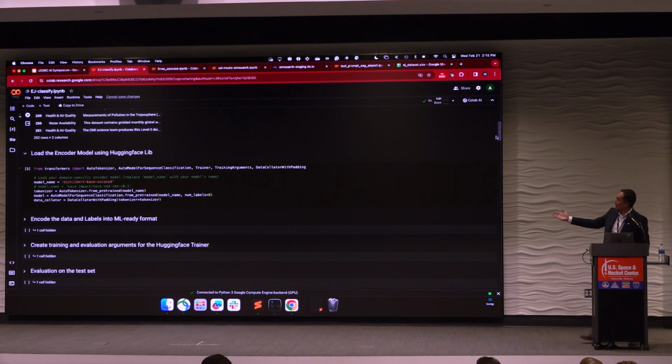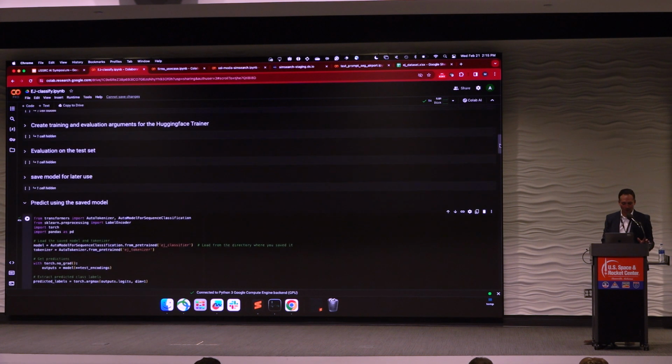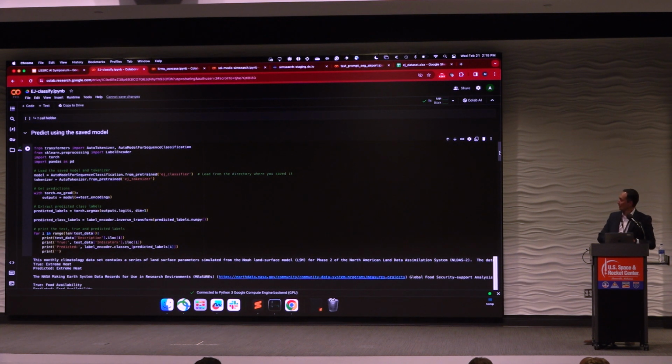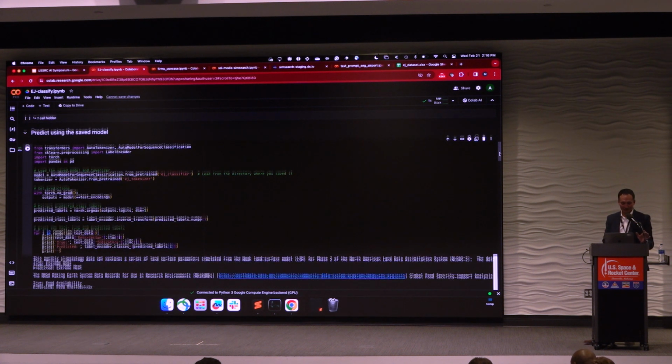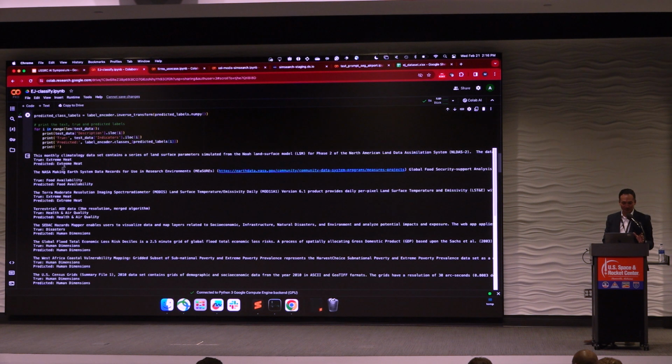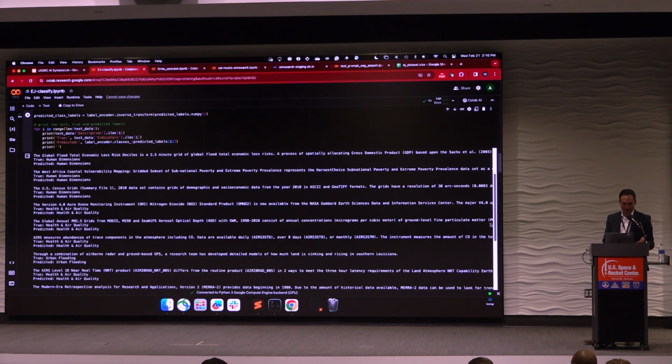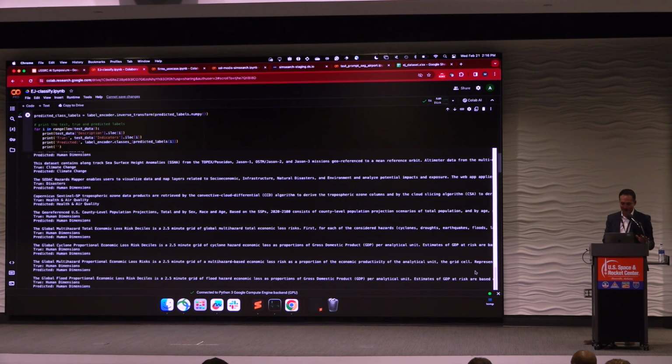There are a number of language models available on Hugging Face, which is the repository of models. NASA IMPACT is where I'm from, and we have developed our own model there. For the sake of this exercise, let's use a very simple BERT model. Straight out of the box, I'm going to fine-tune it. Fine-tuning takes a lot of time, so I'm going to skip the training part and show you some results. Given this input, it tells me this is extreme heat, and the predicted label is extreme heat, so that's correct. It gets fairly good accuracy across this. So this is a fine-tuning example.